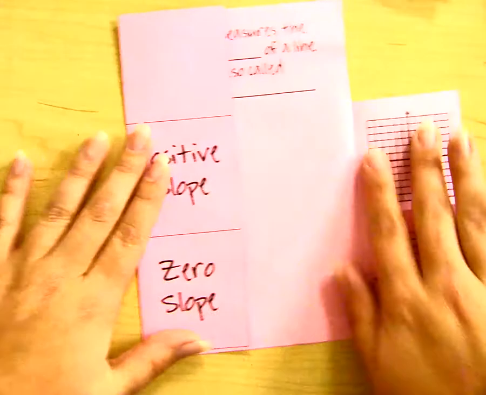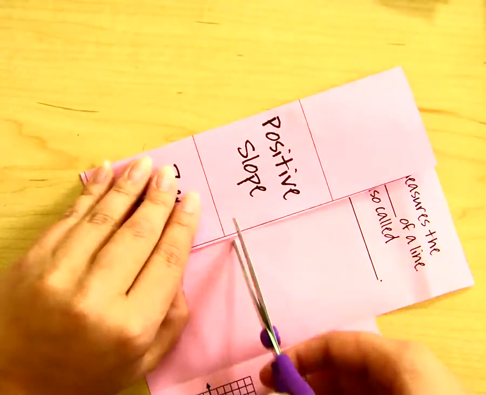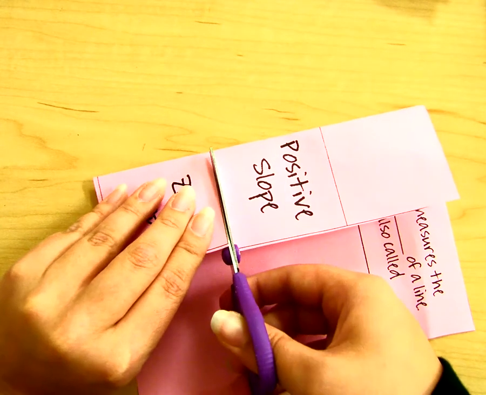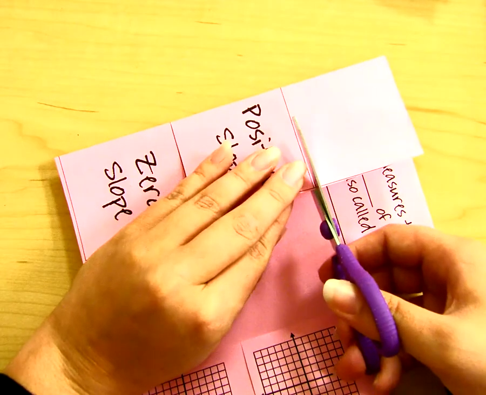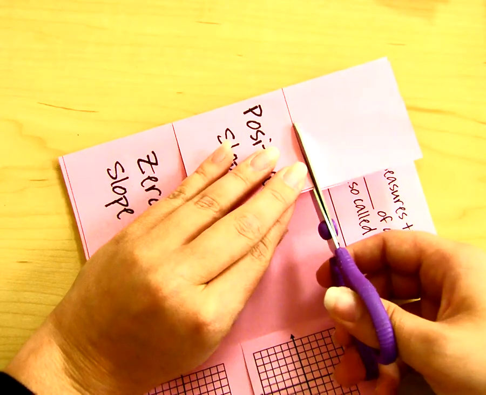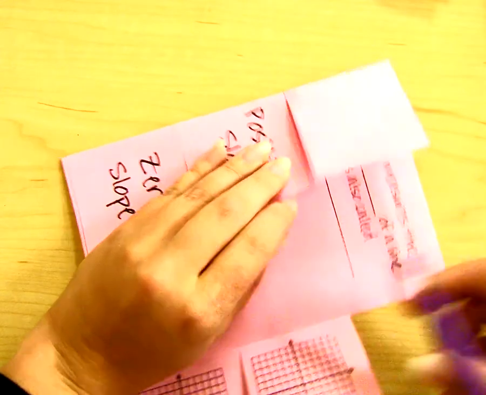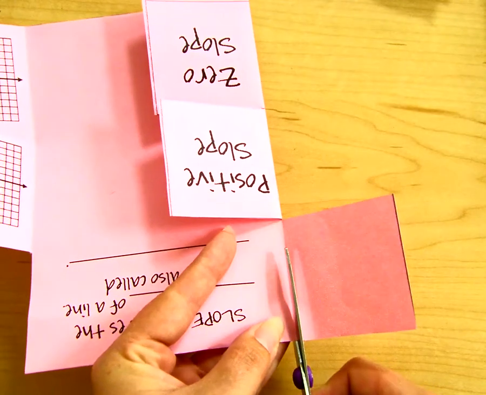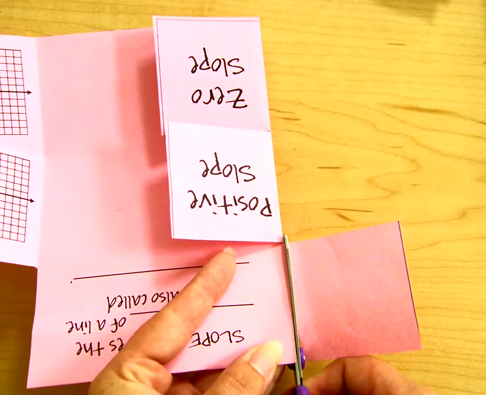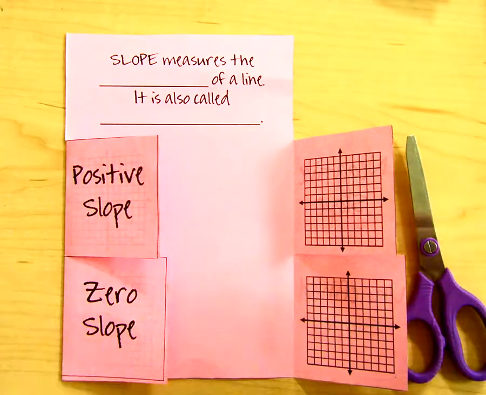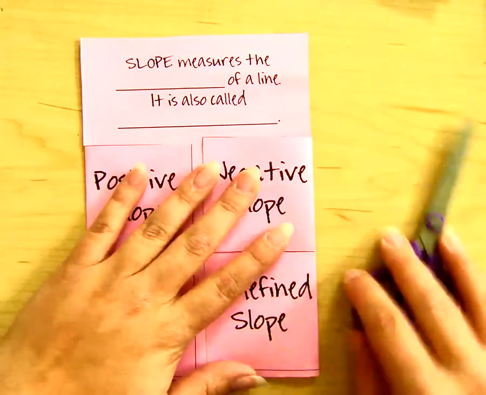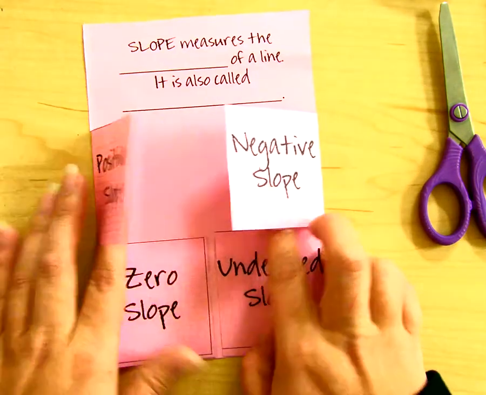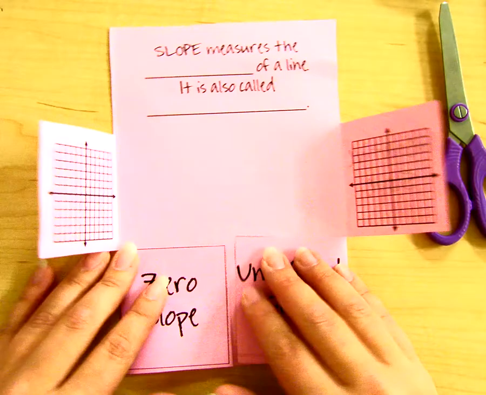I'm going to fold it right past the letters. Then I'm going to cut my windows open. And I'm going to trim off the excess piece that I don't need. Just like that, and you've created the windows that you need for your notes. Now some of yours are going to touch here in the middle, some of them aren't. It's just how it gets copied. And inside the flaps is where we're going to put our notes.